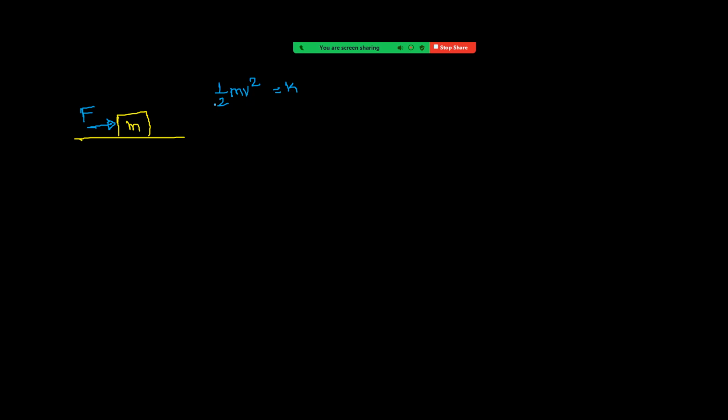So when we say work is done on a body, its energy changes. Here it is the kinetic energy of the body. Whenever we say work is done on a body, its energy changes. Now in this case, its kinetic energy has increased. That means the work done by that force on the block is positive.